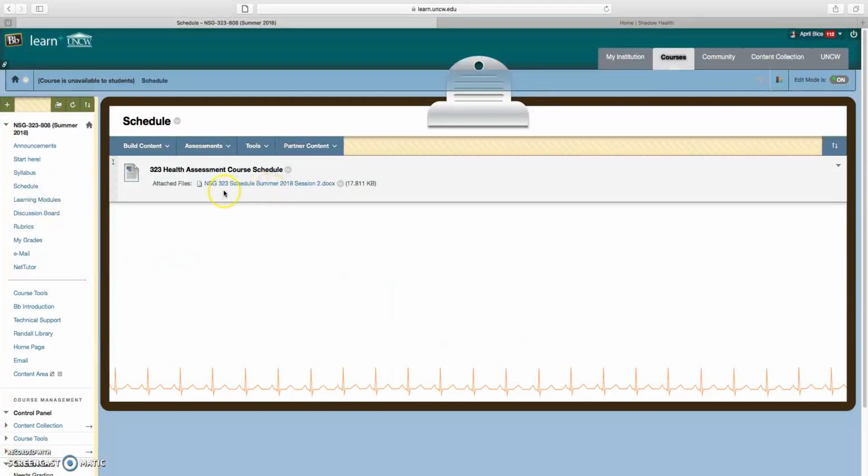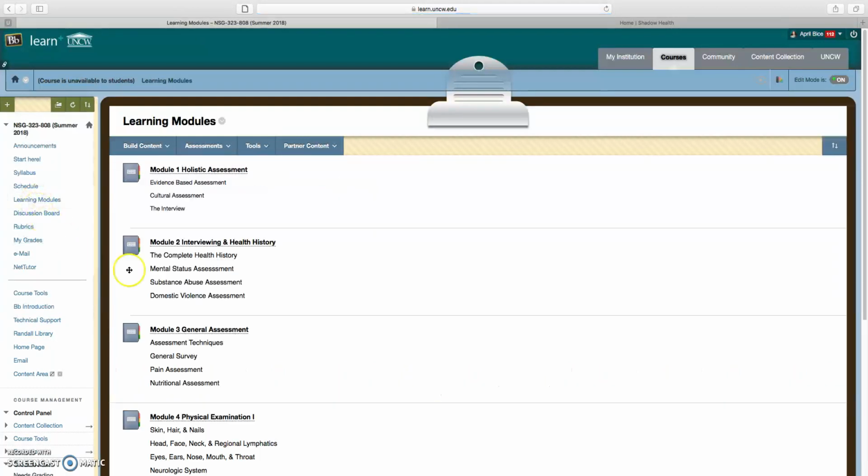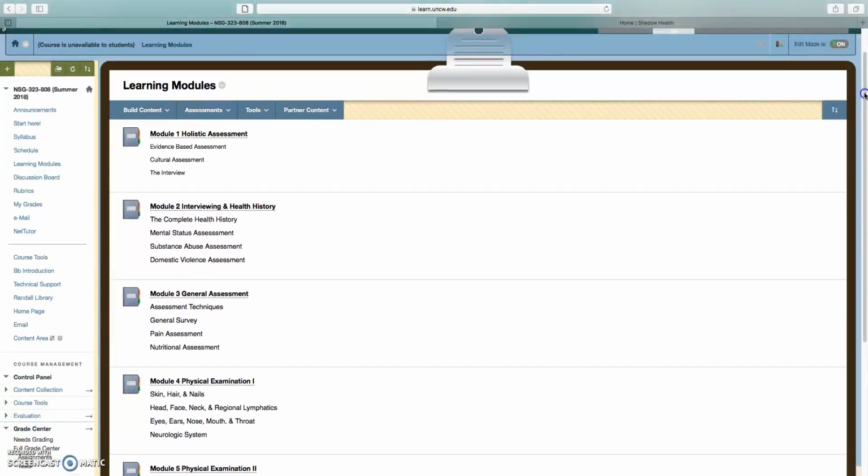The next thing you'll find is the schedule of our summer session and when all of your assignments are due to be submitted. You'll additionally find information about submitted assignments in each one of the modules, but this is a nice handy-dandy little schedule that you can print out to have with you at all times and perhaps highlight when assignments are due to be submitted. The next place you'll see is the learning modules. And the learning modules happen from week 1 through 7, for all 7 weeks in the course.